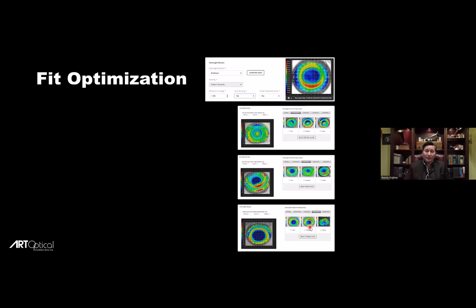The third installment is for practitioners who don't have a topographer that will directly upload or link to the Moon lens, the Cat Cloud site to build their Moon lenses from. So number 2 is for linked topographers. Number 3 is for those that don't. And the Art Optical team can tell you whether your topographer will link or needs to be done more manually.